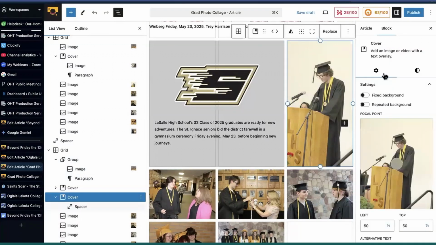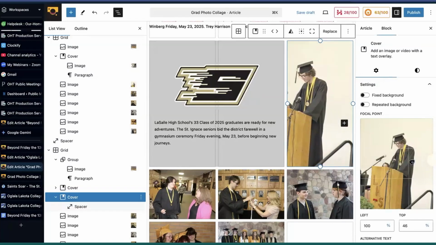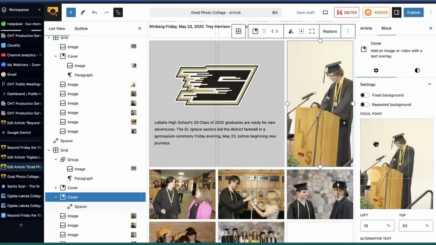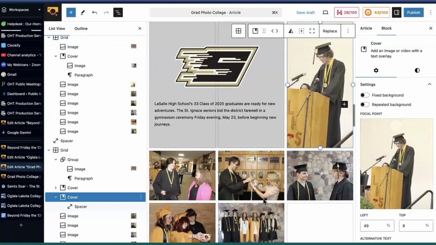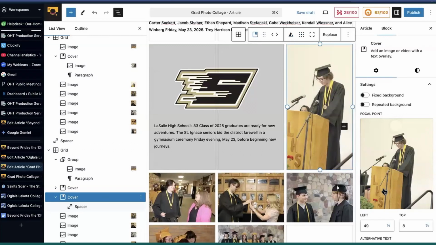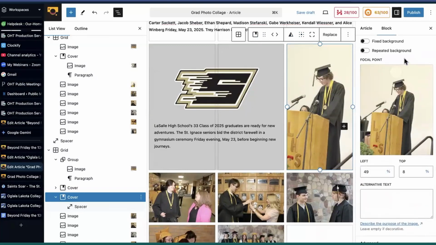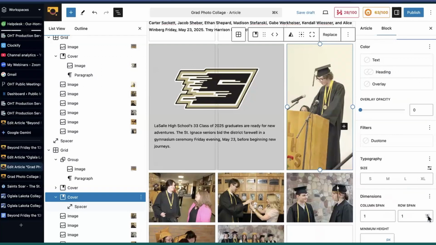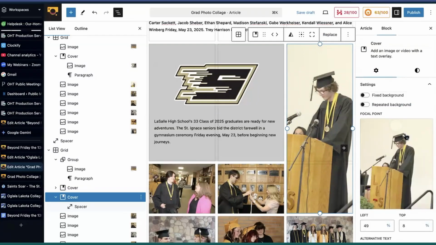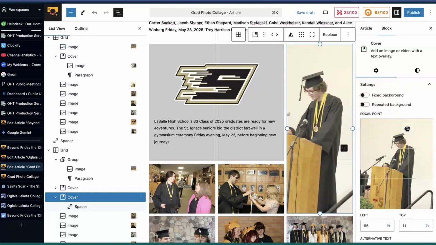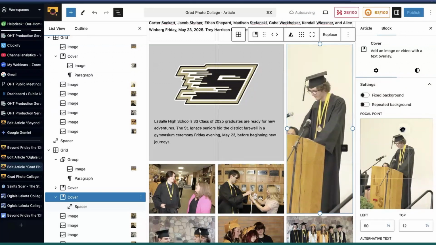And then when you click on the cover, you get some really cool bits where you can actually change the focal point. This is why a cover is really fun for some of this stuff. So we can do that. And now we've got these guys. However, if I did want to take this cover and push it down another row, let's try that. There you go. Check that out. Because it's a cover, it allows you to do this kind of zooming and playing with the focal point and stuff like that. So I actually like that quite a bit.